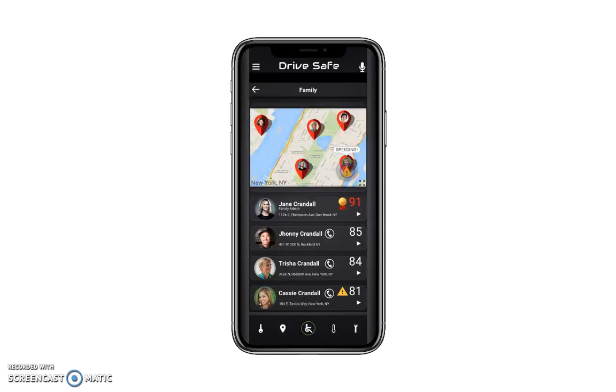This is where you can view your team members or your family members. And one aspect is you'll receive a notification. For example, you have a teenage driver that has a new license. It will send you a notification that that teenager, using telematics, is speeding. So this screen will prompt up, and there's a call button, so you can instantly call. It's like, hey Cassie, you need to slow down. And this is where you'll also access their profile.